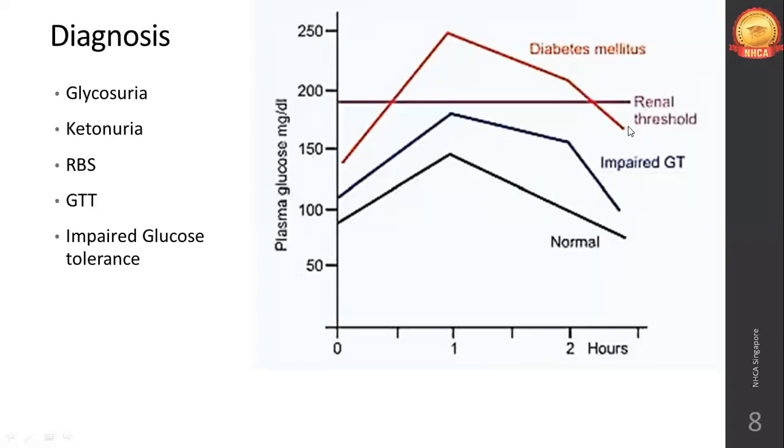Impaired glucose tolerance is usually seen in people who have obesity, who have to be more careful with their diet, who are supposed to lose weight and avoid obesity so that they don't get diabetes. Usually the people who suffer from a pre-diabetes situation come under the impaired glucose tolerance category. Is it clear to all, the diagnosis?